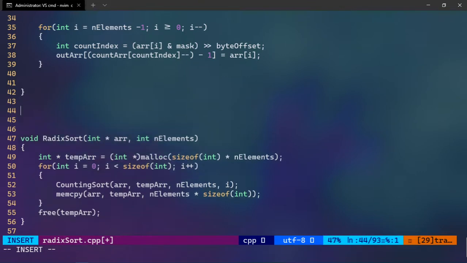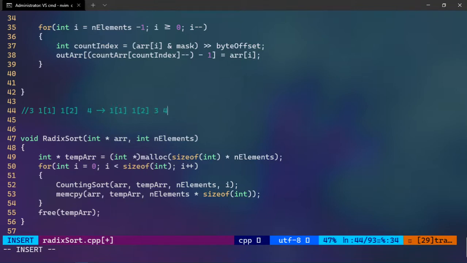Now what does stable mean? Stable means that if two equal values, say 1 and 1, this is the first one and this is the second one, are in order, and after sorting that array, let's say we have 3 and 4 here, then after sorting the first one should remain first and the second one should remain second.